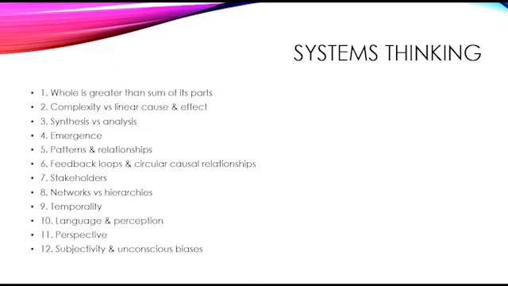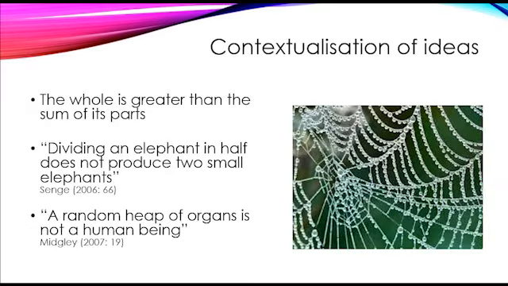So basically, instead of looking in isolation, systems thinking encourages us to evaluate ideas in context. It's a way of seeing life as complex, interwoven relationships. So we're not looking at things in isolation, we're looking at things as being interconnected physically, emotionally, socially, and ecologically. And this way of thinking is often associated with the phrase associated with ancient Greek philosophers: the whole is greater than the sum of its parts.